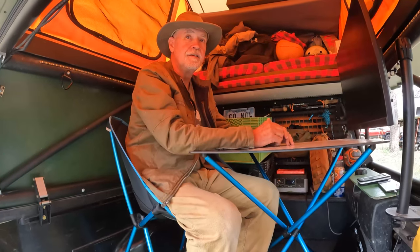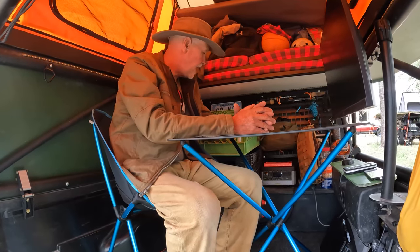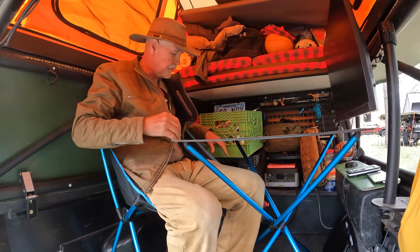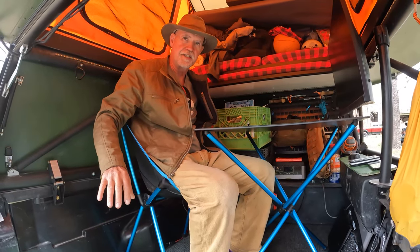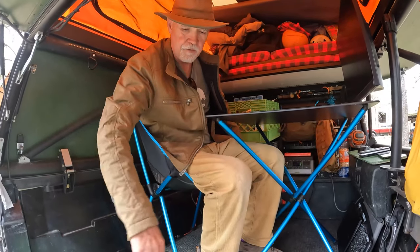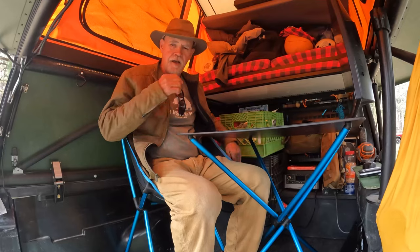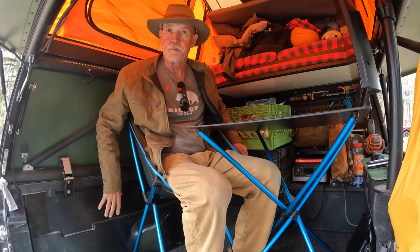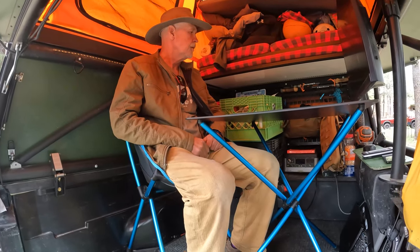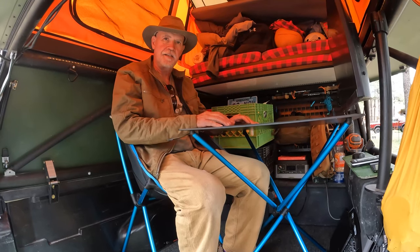You went to an aluminum extrusion class today — did you find a solution to improving the egg crates? The design I have laid out with the egg crates is what I'm going to replicate in 8020 aluminum extrusion. It'll be a bench that comes this way on basically an L-shape. If I do that, I'm going to take the diesel heater out of the box in the back and put it underneath one of those. I like the fact that currently absolutely everything can come out of the truck relatively painlessly.